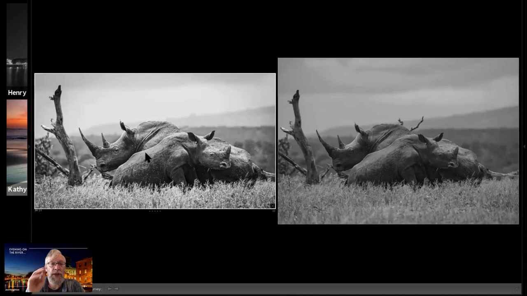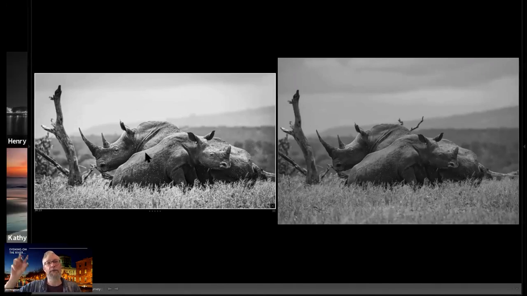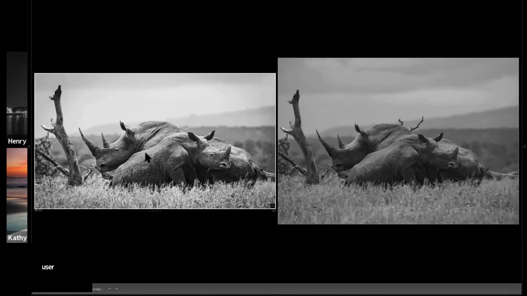So what I would tend to do is expose as far as I can without blowing the histogram, because that will give me maximum shadow detail. I'm not too worried about shadows because I can always pull detail out of them, but it's very difficult to get detail back if you blow your highlights. So you go as bright as you can without blowing your highlights. That answers the question. Thank you.